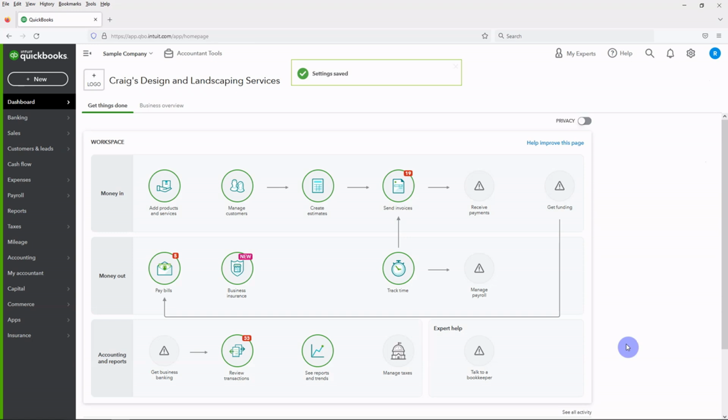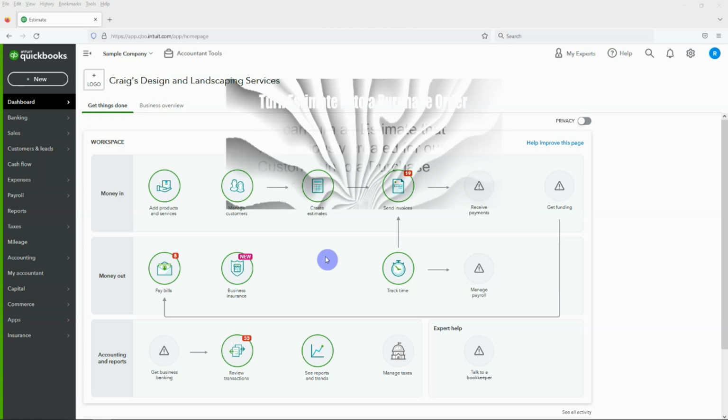The purchase order feature is now enabled, and we're ready to create our first purchase order. However, in our instance, we don't need to create it from scratch. We're looking to place an order for materials that we'll need in order to work on a project for our customer. Since these materials are needed for a specific project, we previously had to submit an estimate to our customer that reflected the fees for work.